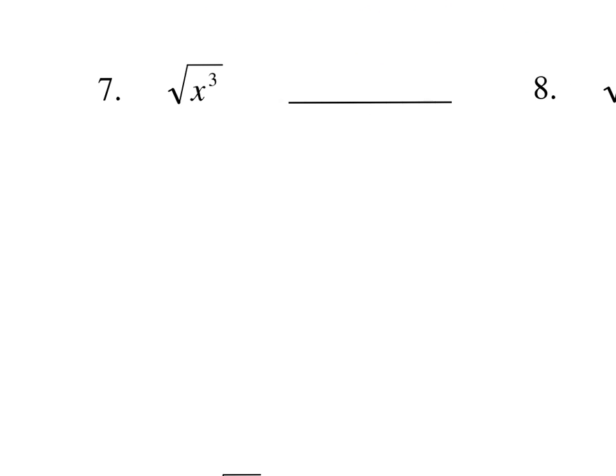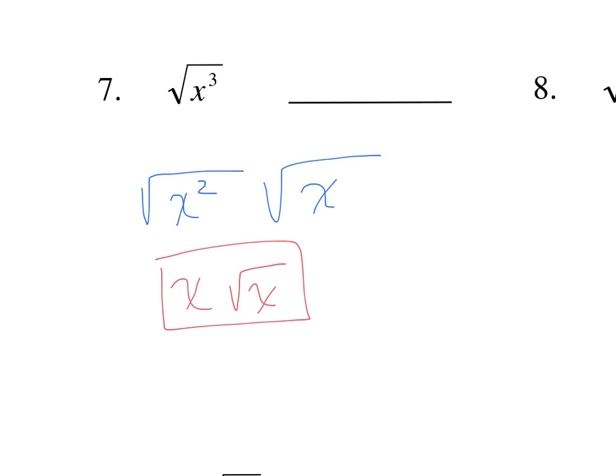Number 7, now I'm going to work with some variables. What's important to know when you're working with these variables is that all the even numbered exponents are perfect squares, 2, 4, 6, 8, and 10. The odd exponents need to be broken down. So we will take one away and make this x squared because we know that's a perfect square, but that leaves us with one extra in the not perfects. This is still x cubed because this has the invisible 1 exponent here. We just broke it down to be a perfect, an even exponent, and one extra. Well, the square root of x squared is x, and then we have our not perfects. So x square root of x.